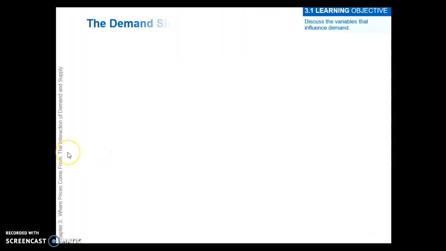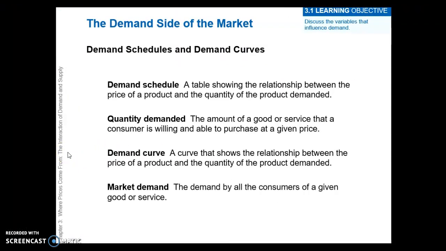So if I go over here, we need to look at some questions that are going to come up and some concepts that will be important. A demand schedule is a table showing the relationship between the price of a product and the quantity of product demanded. The term that's going to be important this week is quantity demanded. This is how much am I willing to purchase at different prices. In your everyday life, there are different products that you're willing to pay for and buy more of at certain price levels. This is a very important relationship.